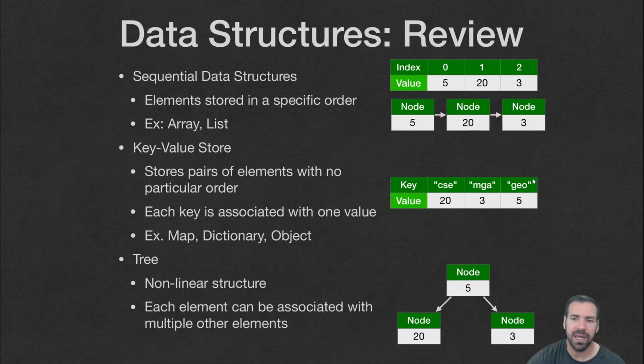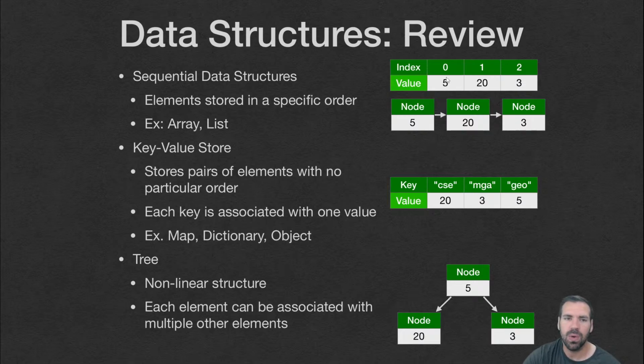So we've learned a bunch of data structures. The first question is, why are we even learning graphs? Why do we need another data structure? We already have a whole mess of them. Do we really need another one? So let's just review which ones we have and why they're not going to do the job for us here.